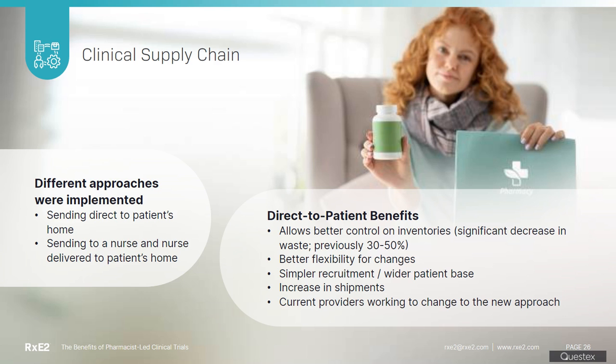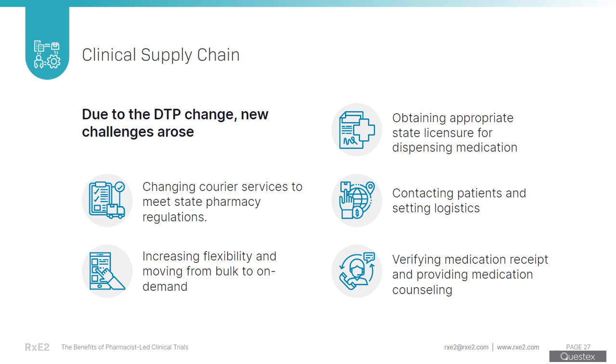The ability to reduce visits to sites allowed an increase in patient distance from sites, while doing that, creating a bit more simple recruitment path. But like in all changes, one of the biggest challenges was the change in the industry, one that is accustomed to a certain way of working and now needs to move to a new approach almost instantly. The rapid change created new challenges for clinical supply teams. A few examples. Premium carrier resources were limited due to the quick move in all geographies, and now regular carriers were used as well, and were expected to address clinical trial regulations.